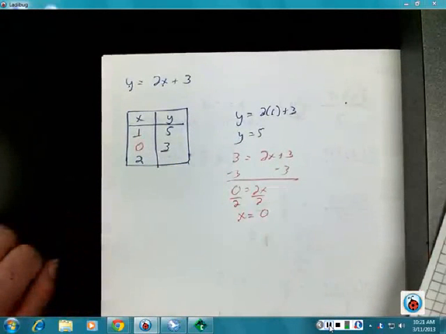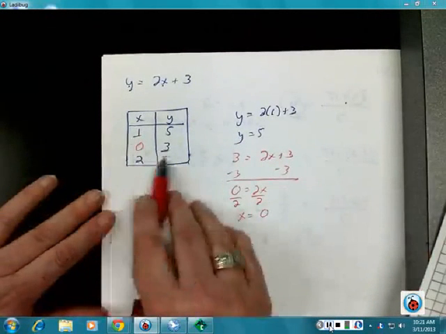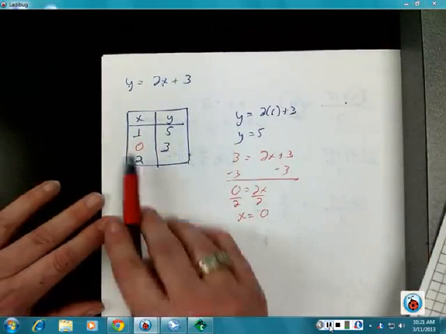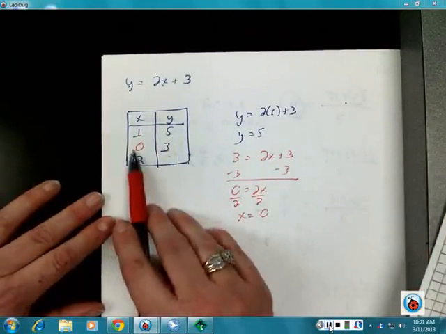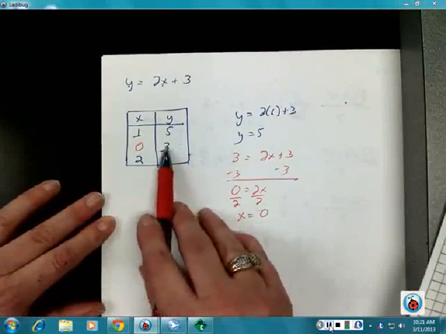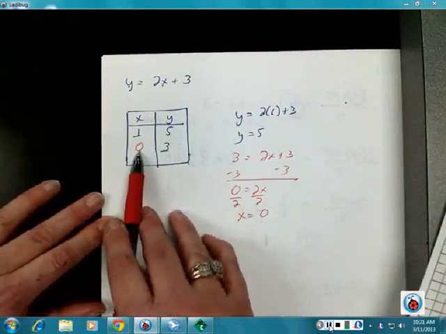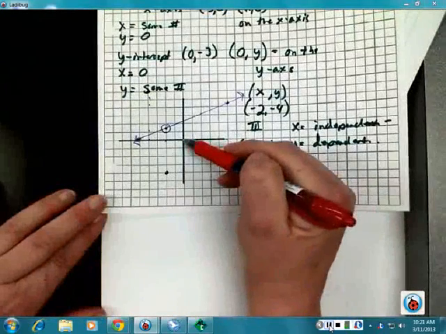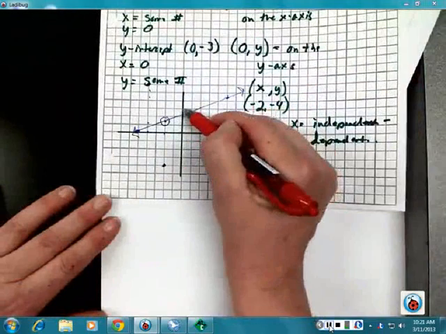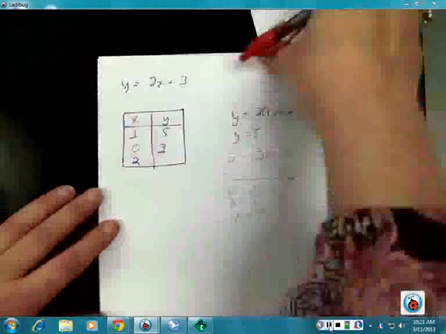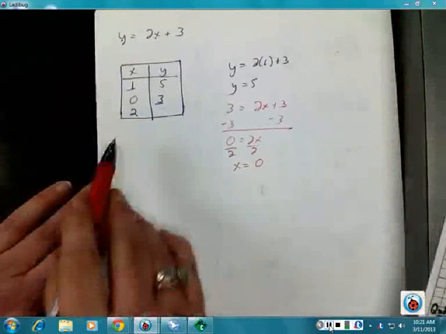What kind of thing is that I just found? It's special because when one of these is 0, it tells me a certain thing. Is it the x-intercept or the y-intercept? Y-intercept, right, because it's crossing y. The y is the one I have the number on. X is 0, so I haven't moved anywhere on 0. So remember when you did your graphing, you haven't moved anywhere on 0, but you've moved up 3 on y. Okay? So that is a y-intercept, not an x. And if you can identify those, it helps you out a little bit later on because we're going to work with intercepts and so forth with those.